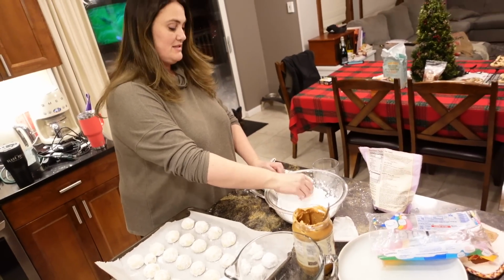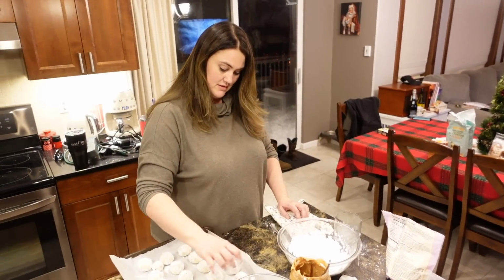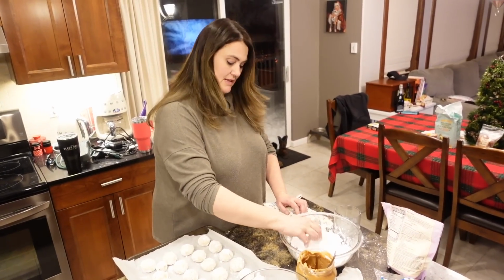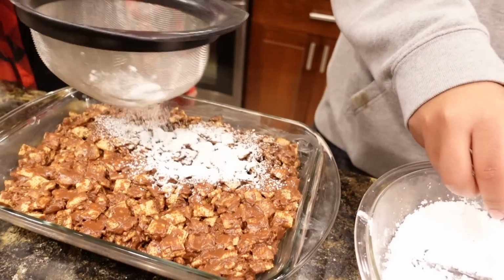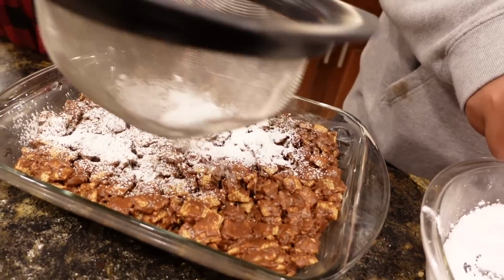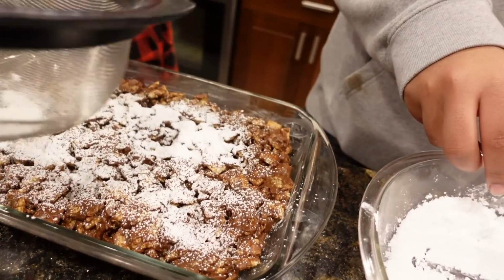I am just putting a second coat of powdered sugar on the snowballs that we made earlier. So once they're completely cool, you just do this one last time, and they're ready to go. We are dusting the puppy chow with powdered sugar. So once it's sat in the fridge for a little bit, you just dust it. Yep. It's like it's snowing.